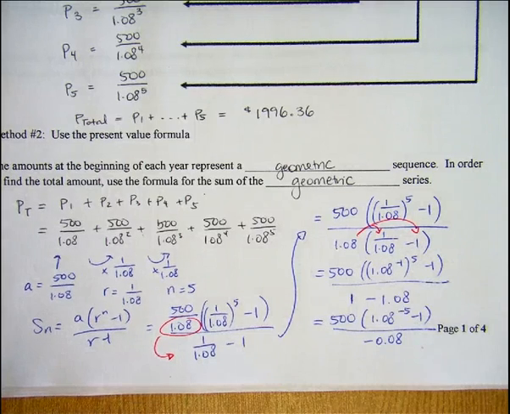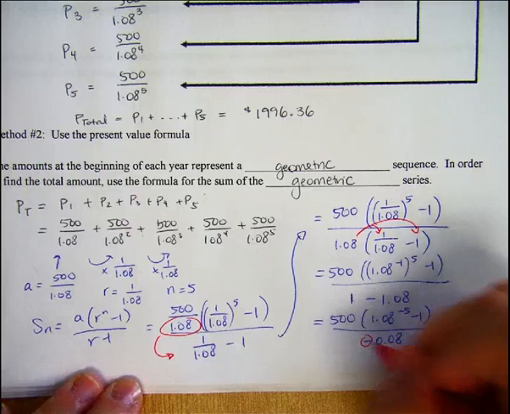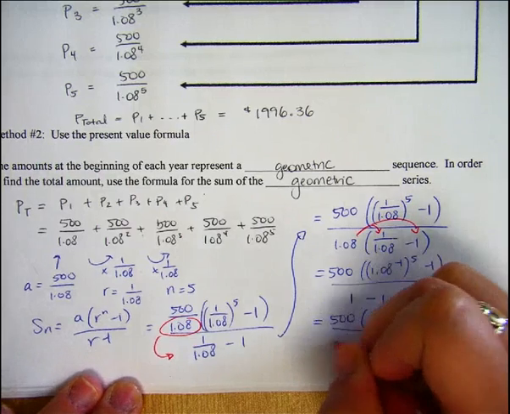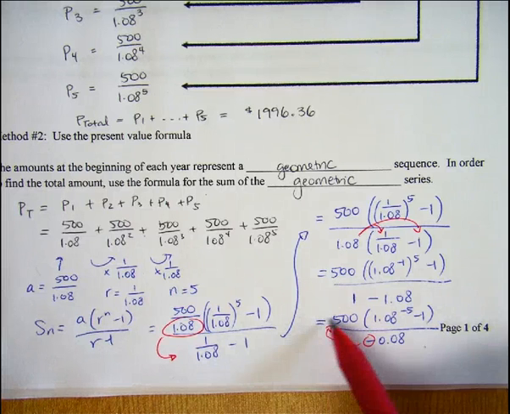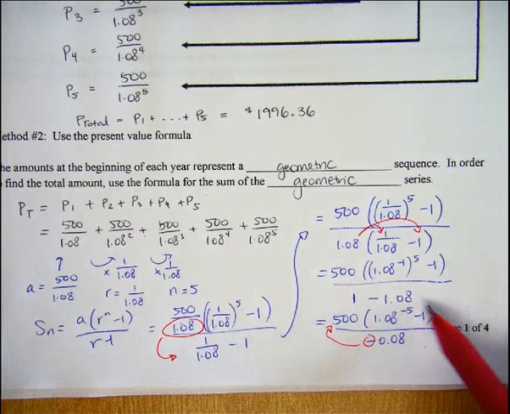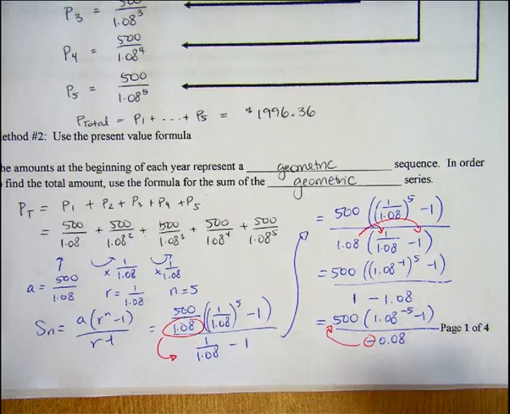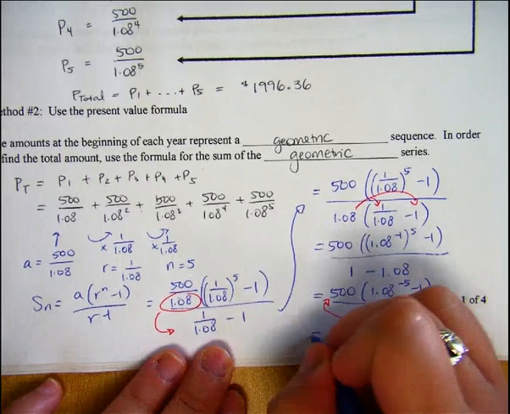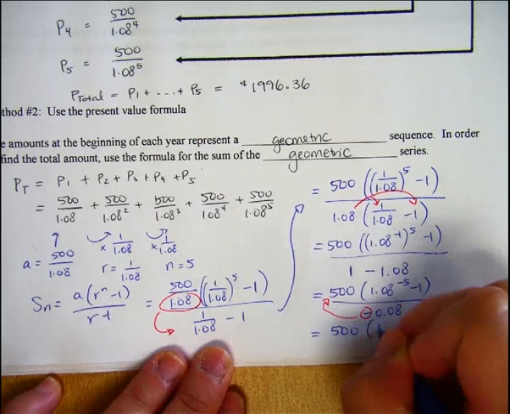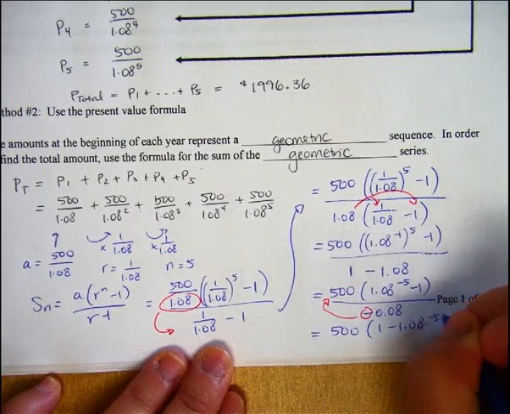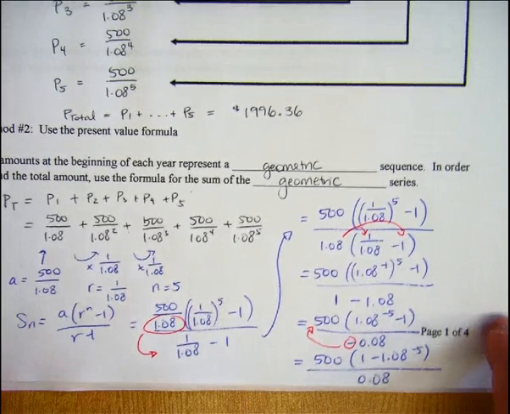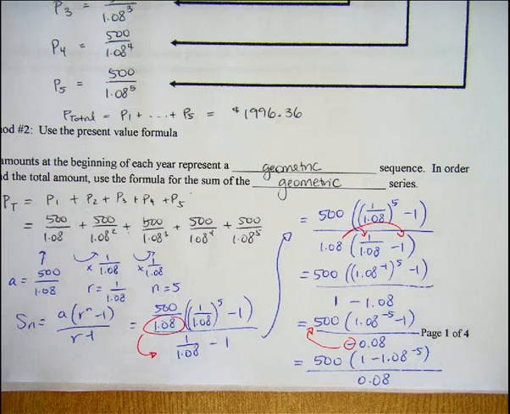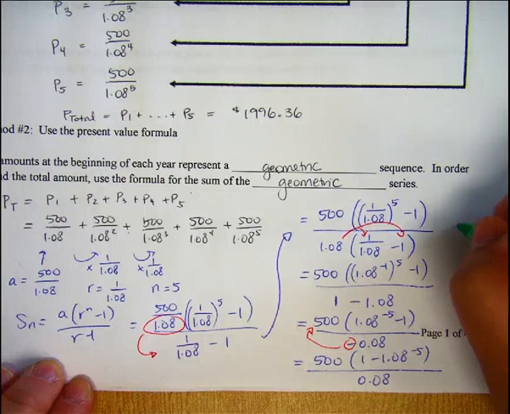Last thing, I'm just going to move this negative sign to the numerator. And what ends up happening is, instead of sticking the negative sign in front here, it gets distributed inside the brackets, and then we just switch what's being subtracted. So we get 500, 1 minus 1.08 to the power of negative 5 over positive 0.08. And so, if you see here, this 500 would really be our regular withdrawal.